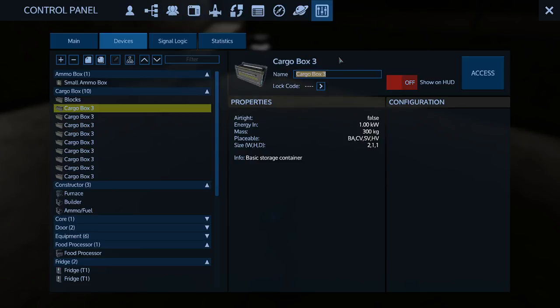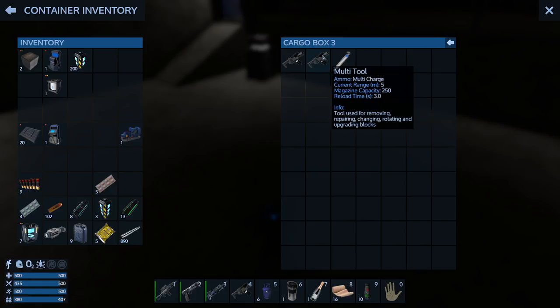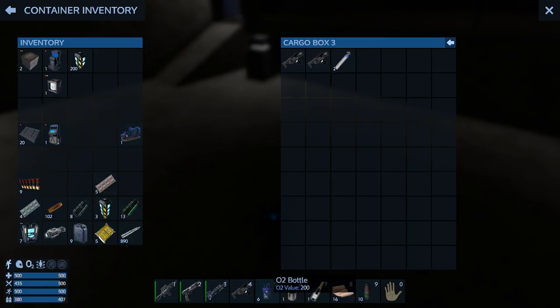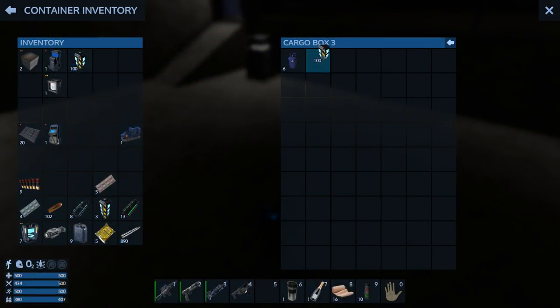Let's call this tools and I don't know. Tools, good enough for right now. I got nothing to throw in there. Sure, put that in there. Well, I've got multi tools. Hey, perfect. I had multi tools in there already. Okay. Tools. You know what? I need a fuel, an O2 one. Fuel. O2. And put that in there. Put like half of these in there. Okay.